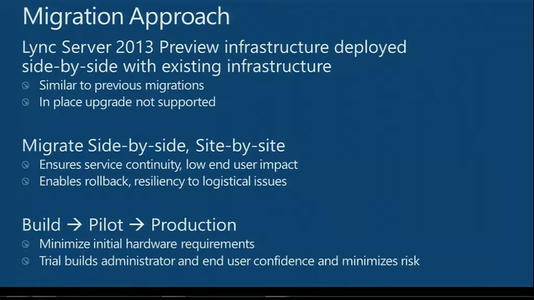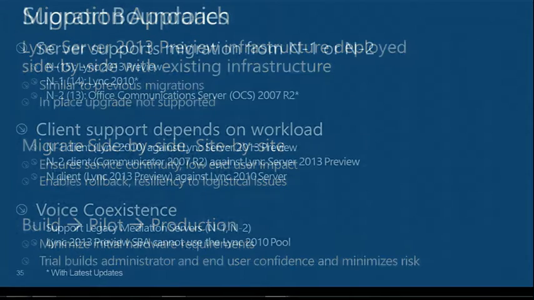In summary, the migration is basically the same process as coming from earlier versions of Lync or OCS. You'll deploy a Lync 2013 pool in the side-by-side approach, as we call it, and then move users. Usually we recommend moving a couple of users, validating functionality, moving a larger pilot group, ensuring the functionality is as expected, and then moving the bulk of your users over from their existing 2007 R2 or Lync 2010 pool onto Lync Server 2013.